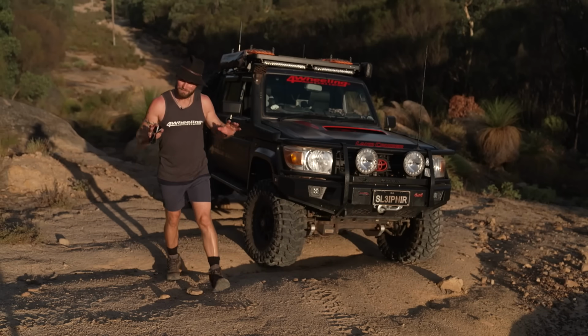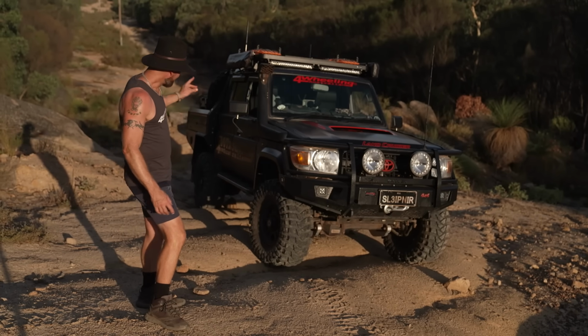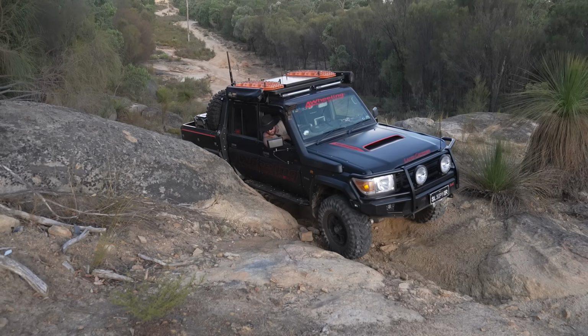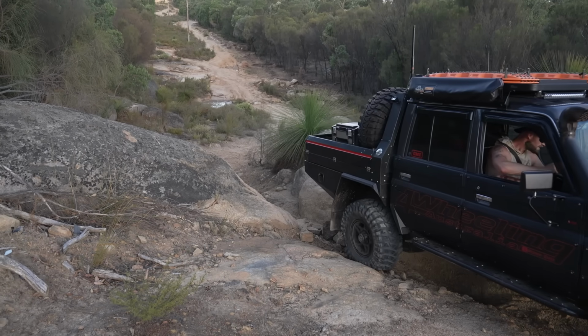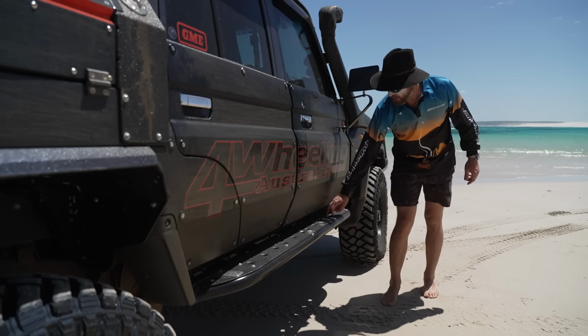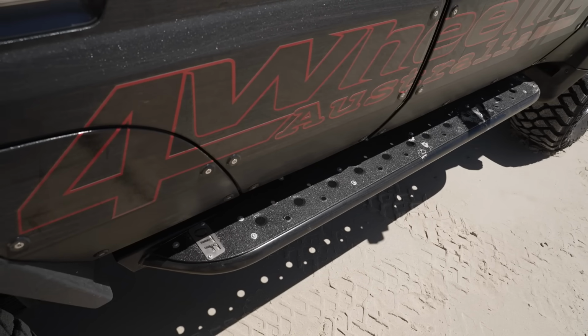I put a lot of things to use right there and then. The suspension, the tires, and that sidestep. That sidestep did not move 1 inch. I have Linexed the top of this plate, and we went for two different hole sizes that are least used for rock sliders, just to make it look a bit different as well.